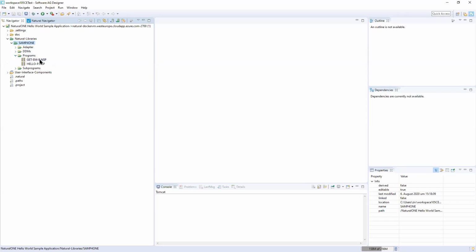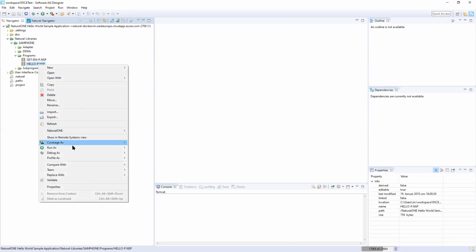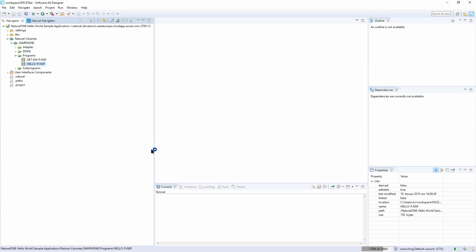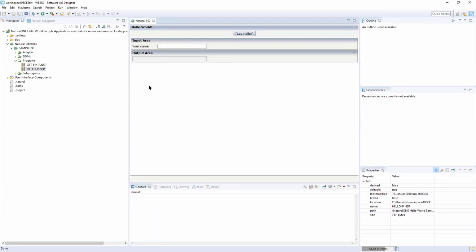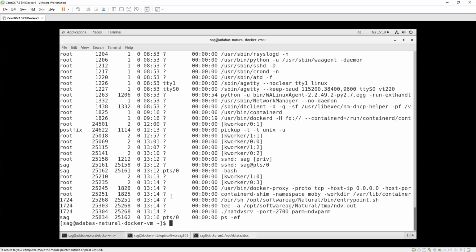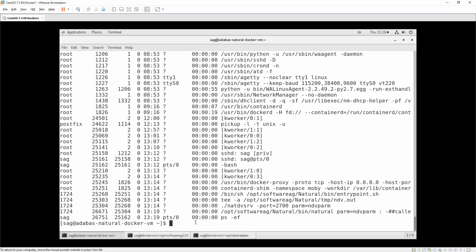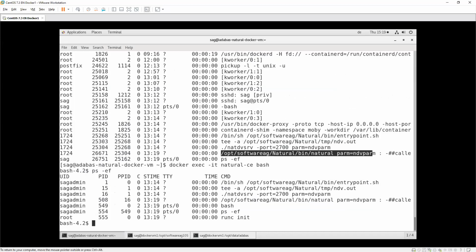It is a very simple application. Some of you probably know it. And now I will start here my Hello World application. If I execute this, what we now see is this simple Natural application being executed inside of this container. To look into this, let's move to the container. And if I refresh here the process list, you see there's now one additional process running here. We're now looking from the host perspective, but we could also move into the container and look into it. And this is how the world looks for the container. So this is my Natural process, the nucleus that was started now for this user that I'm connected as here from my machine.